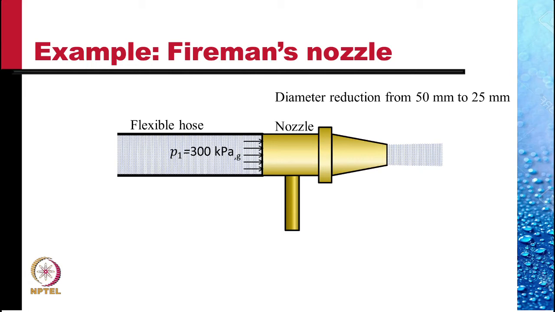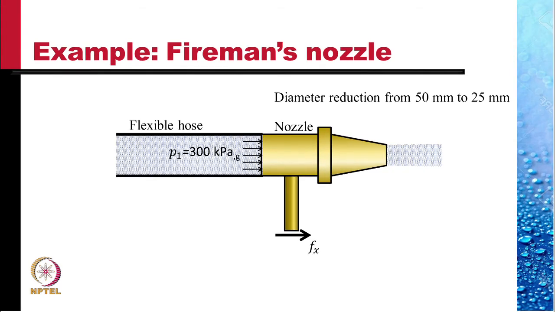There would be force on the nozzle because of this pressure and because of the efflux of water. So we'll have to hold this nozzle rather firmly. We'll need to apply a force to hold it. Let the external force applied be Fx in the x direction. Now we'll write the momentum equation for this, and we will use the x component of the momentum equation because we are interested in evaluating the force Fx in the x direction.